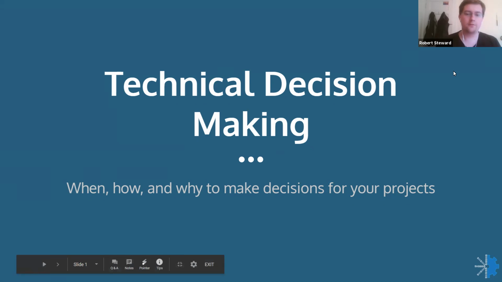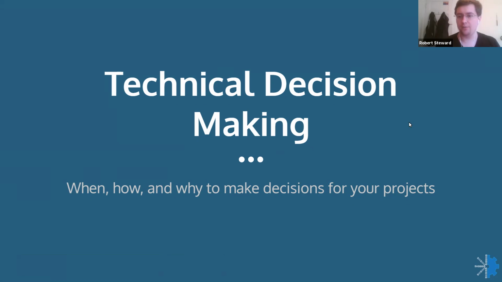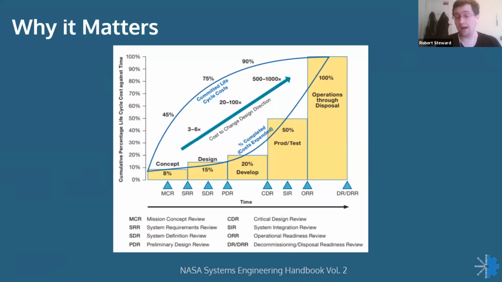Yeah, so we're going to go over technical decision making. Basically why, how, and when you want to be able to do it in a project you're working on, to make it useful and ideally make the project successful. So the first thing is really the why, since that's really important for basically anything. You want to know why you should do it.